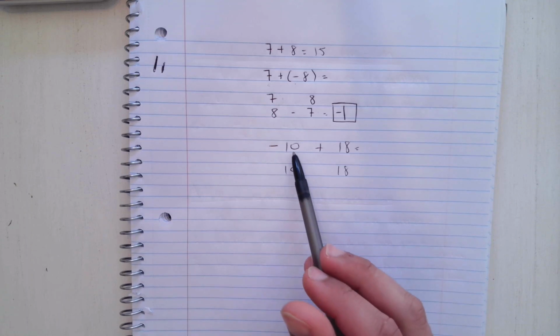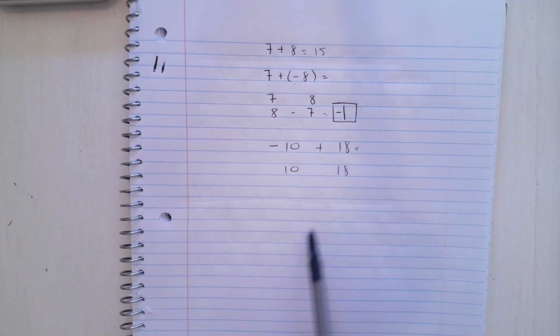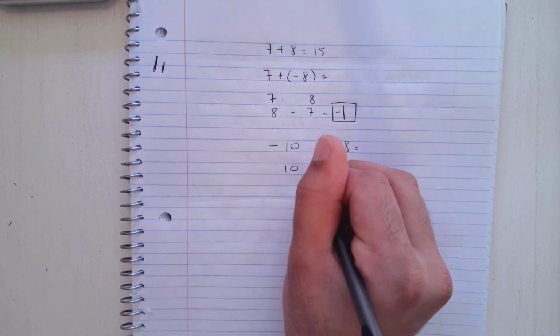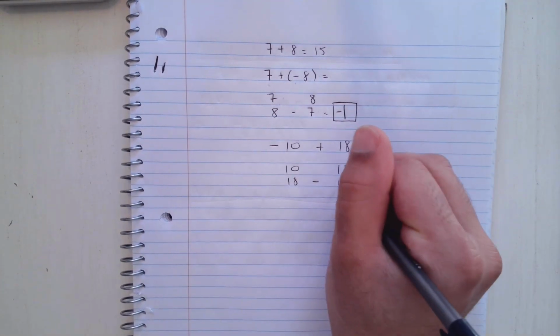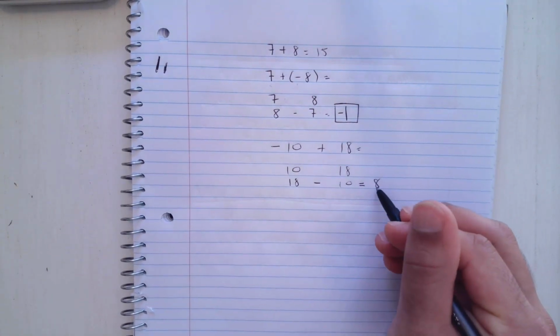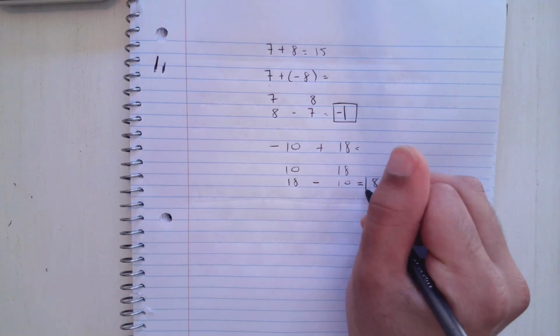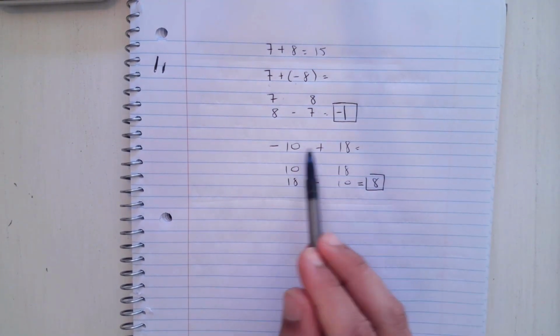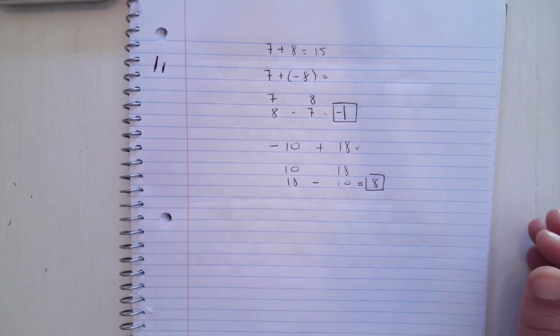So in this case, our absolute value of negative 10 is 10. Absolute value of 18 is 18. What number do we subtract from what number that gives us 8? How do I know if this is negative or positive? Exactly. Right, exactly. I couldn't have said it better myself.